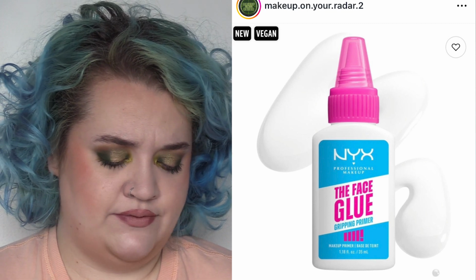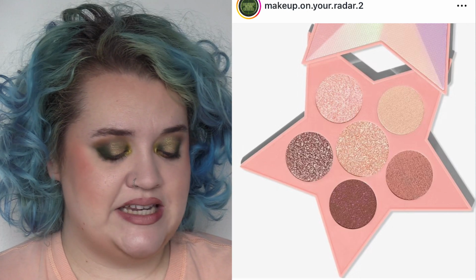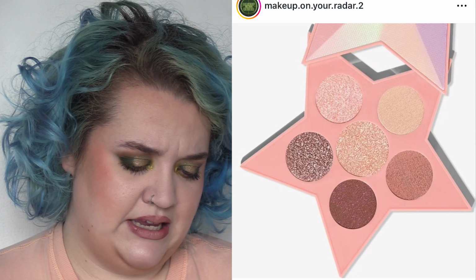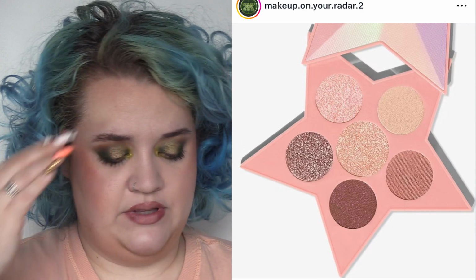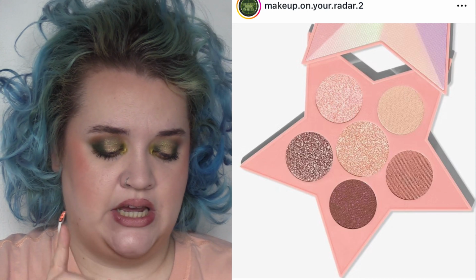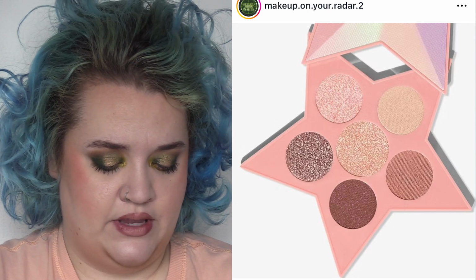Right, okay. We have talked about this one before, I think, but we now have a release date. This is the Space Cowboy Glitter Eyeshadow Palette from Urban Decay. This is different to the other one. It's now available. It's going to be in stores October 13th, and it's $49. It has Space Cowboy Rides Again in it. It's got A-List Energy, No Sleep Club, and Endless Party. VIP Only, Space Cowboy Rides Again, and Vibin. So two mattes, one matte with magenta glitter, and then three of the very beautiful Moon Dust Shimmer Shades. It looks pretty. I love the star packaging. Not going to buy it.